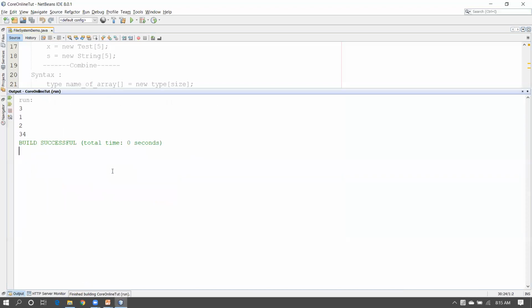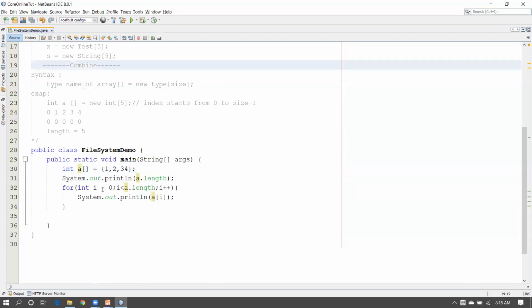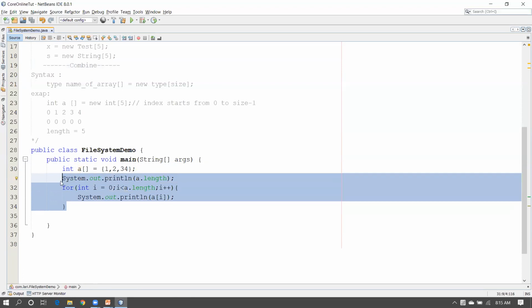Look at here, this one. The size of array is 3, and when I iterate this array, you can see every index has a different value, and you are getting those values. So this is one more syntax that you can use to construct an array. The benefit of this syntax is you don't need to mention the size. The value that you provide over here, it will take the size accordingly. Okay.